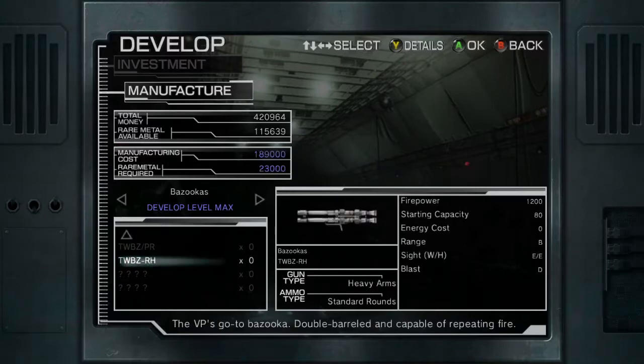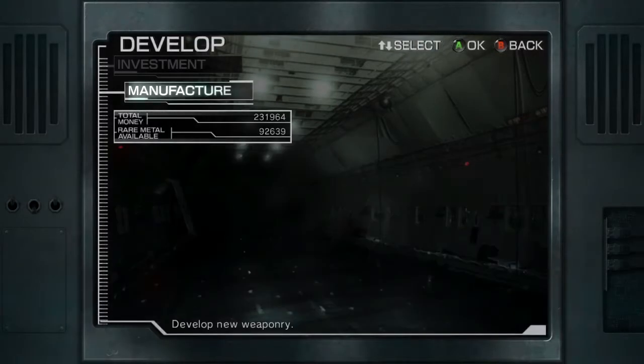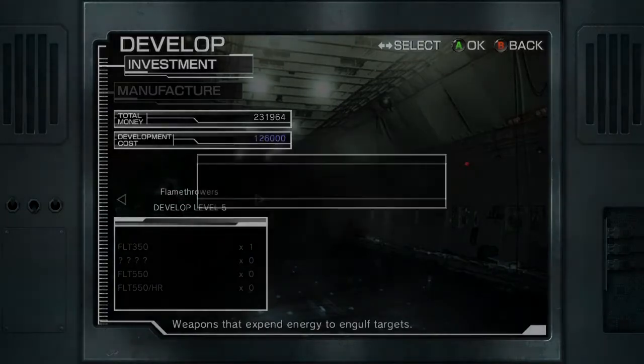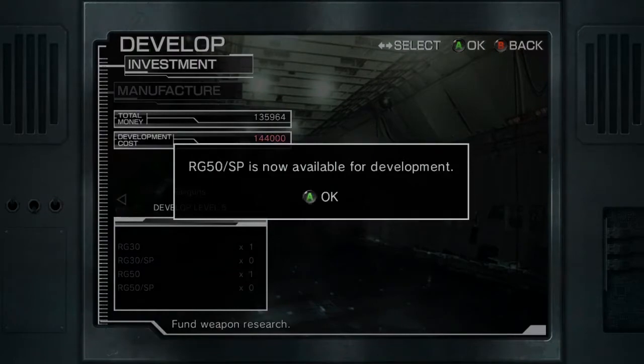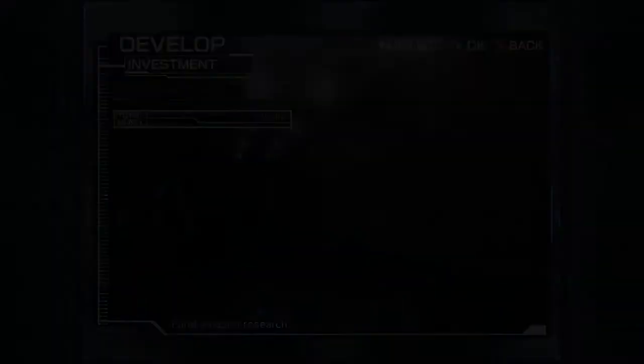So all of the top tier weapons have RH, which is Richard Hawk. And the game says those are the weapons that the Vice President uses. That's their not-so-subtle way of saying, if you don't have these for the final confrontation with Richard Hawk, you're going to be outgunned. And we don't want to be outgunned.